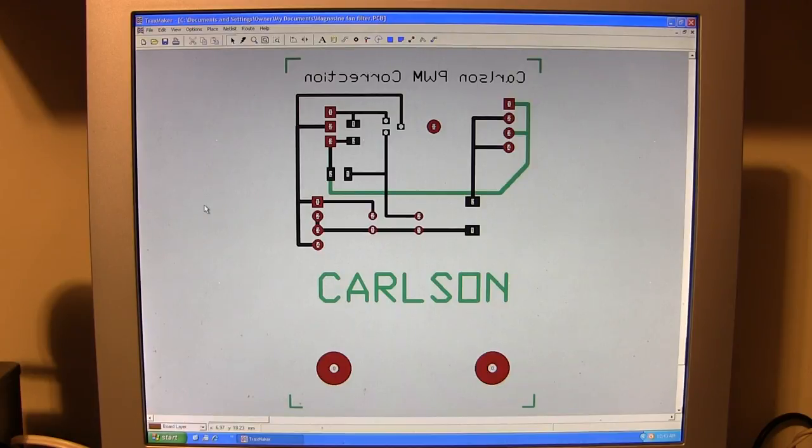Most of these programs will default to two colors. The top layer would be red, and then the back layer is usually blue. That's very hard to look at for an extended period of time. So I changed my colors to green and black — it's easy to remember because the black is the back side and the green is the top side. Then of course there's a brownish color which is the pad layer, or board layer, for both the back side and the top side. This is much easier to stare at for an extended period of time.